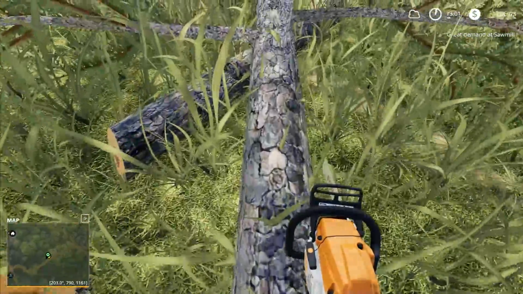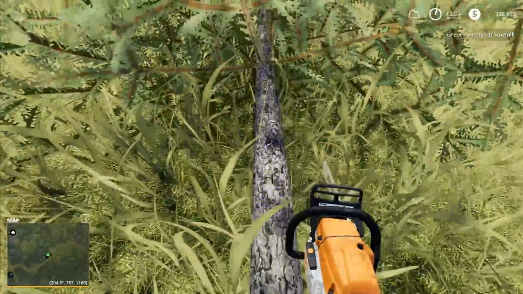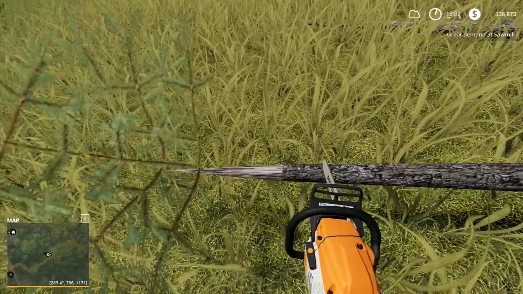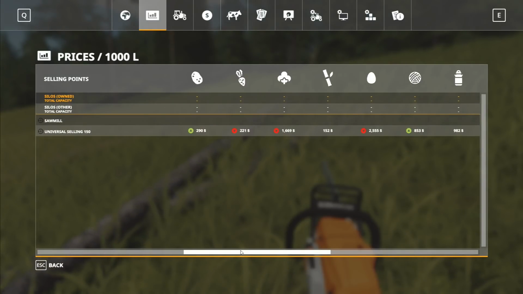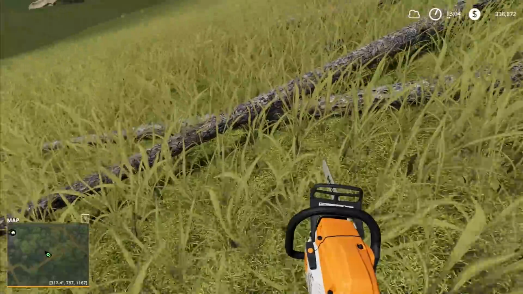Great demand at the sawmill. I've no idea if great demands actually affect the timber prices. I don't think they do. I think timber prices are set in stone. I don't think there is any change for timber prices themselves. So I suspect that if we got a great demand, yeah, it's on wood chips. So we could sell wood chips universal selling, although we've said that we won't be selling wood chips there. Wood chips can only be sold at the sawmill.